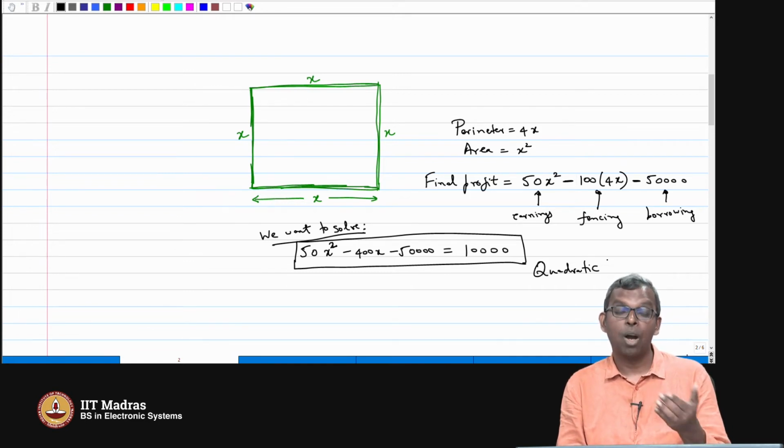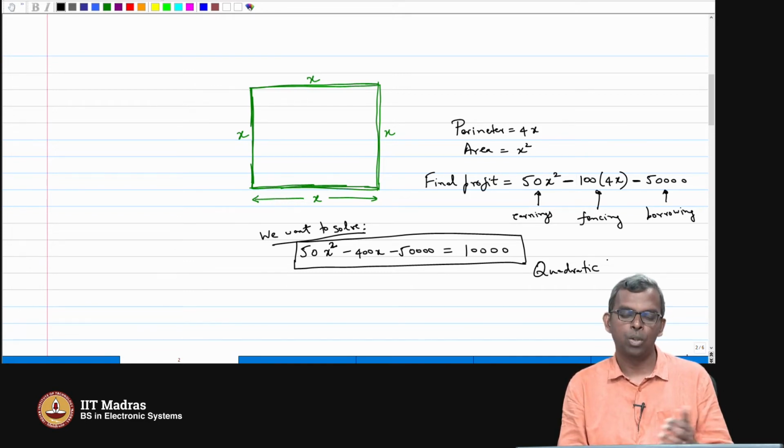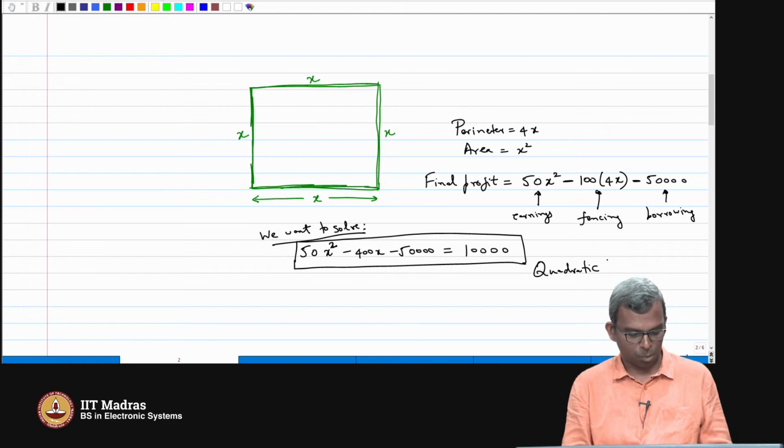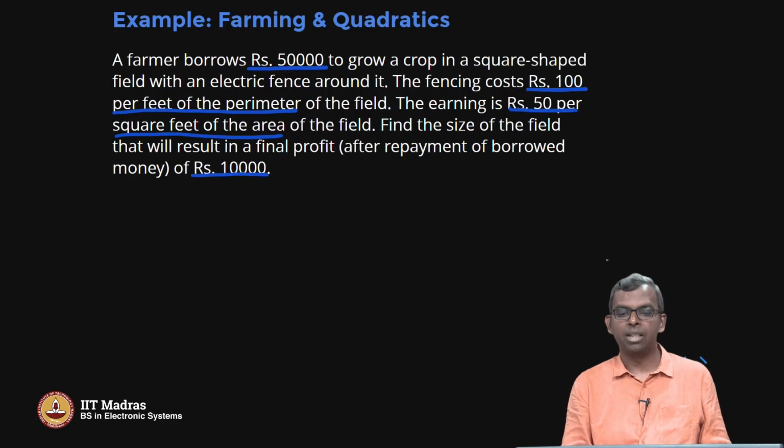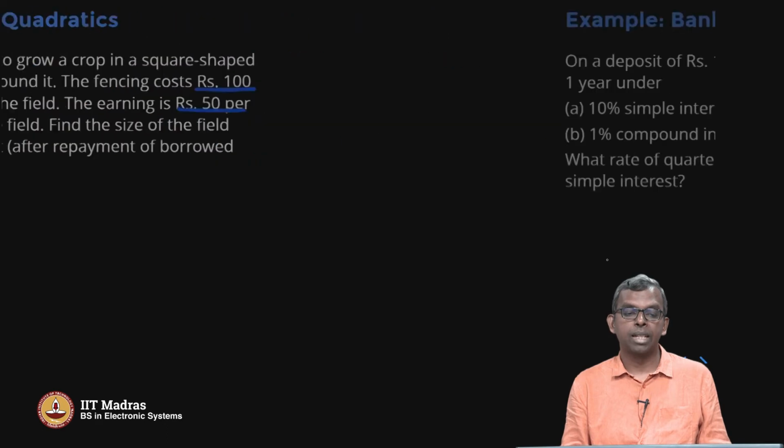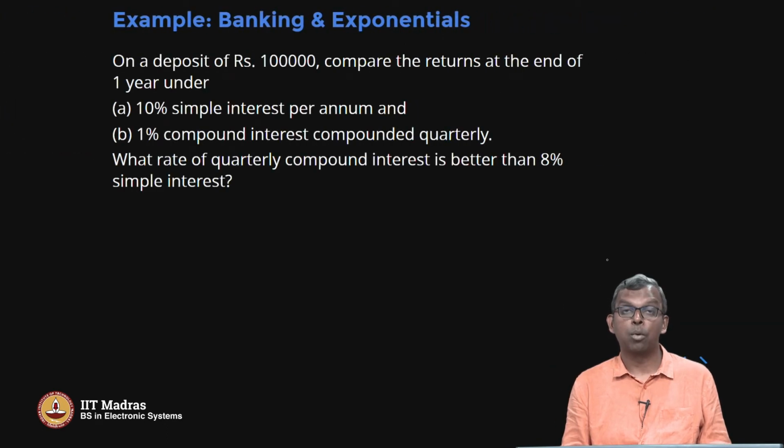Okay. So how to solve a quadratic? You all know it, but still we'll quickly see it later on. So this naturally arises in various problems. Okay, so that's problem number 2. Hopefully this is interesting, and you see how these things show up. Okay. So the third problem we're going to see is about banking, making money, right? And here a very interesting form called the exponential form will show up.